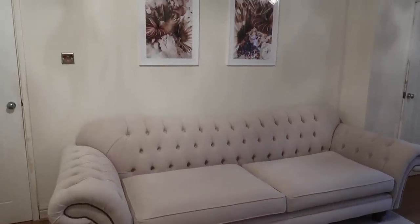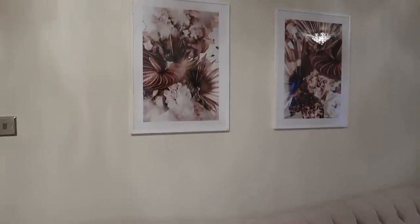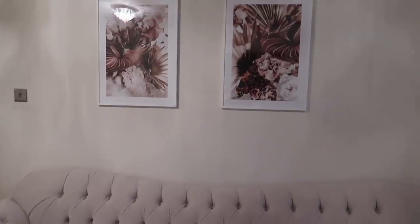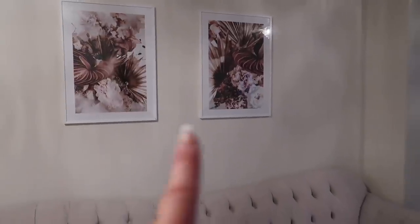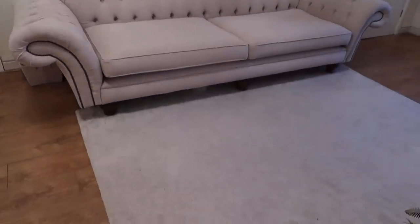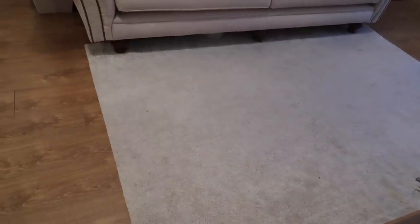Moving up, these are my new Desenio prints. I wanted to make sure that I had them up before I showed you them and I am in love — they've got just these beautiful burgundy colours in, so it just brings a little bit of colour into the living room without it being too harsh. I just love the neutral tones. Desenio do these things called pairs where you can pick pictures that go together nicely and complement each other. And this rug is also from Ikea — it was so reasonably priced. I think it was called Langstead or something like that — I'll leave it below.